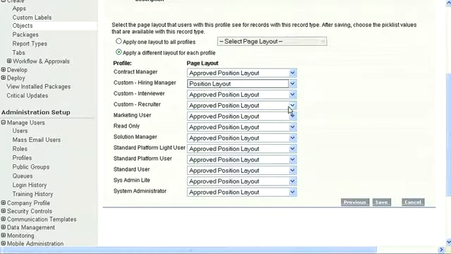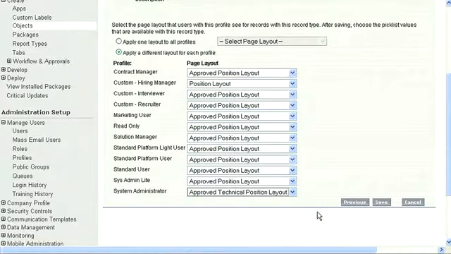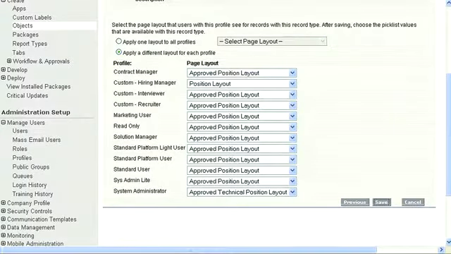But if the person is a sysadmin, I want to use the approved technical position layout. Even though I'm using the same naming conventions here with technical position record type and technical position layout, there's no binding between these two. They're independent of each other, so I can mix and match all I want. Okay? But once again, this gets back to that matrix. Based on your profile of the user and the record type on the record, which page layout do you want me to display? Okay. All right, so I'm going to click on Save here.